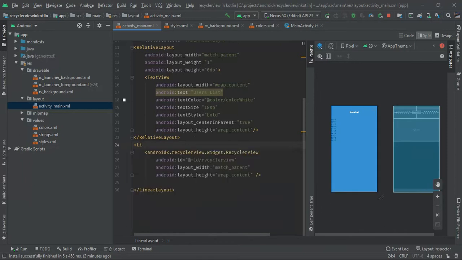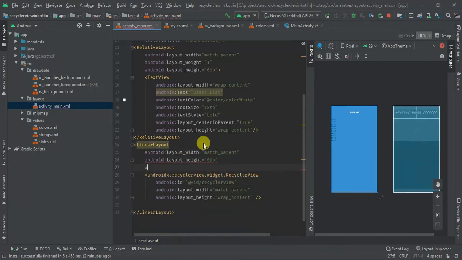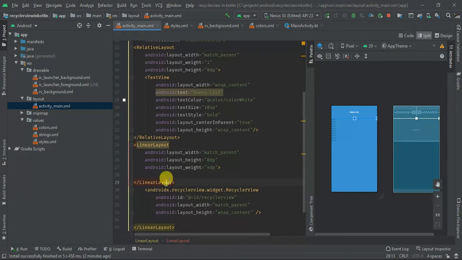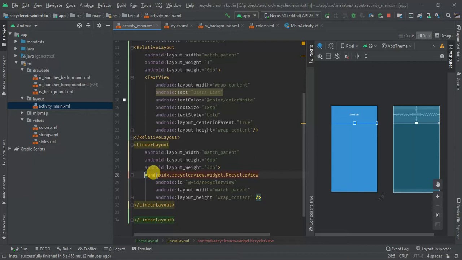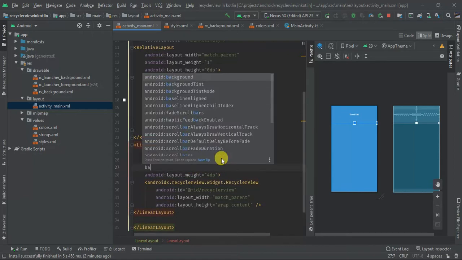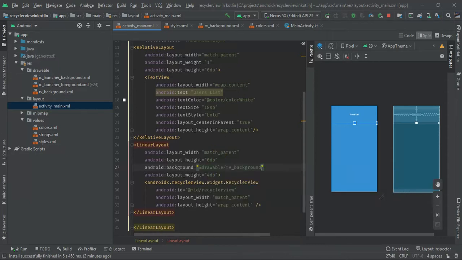I'm going to have another relative layout here with a height of 0 and a weight of 4. I'm going to give this one a background color of RV background.